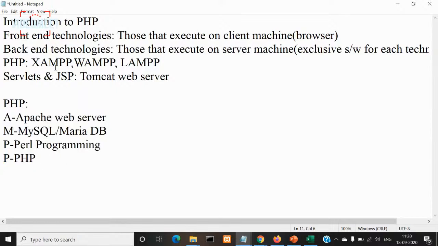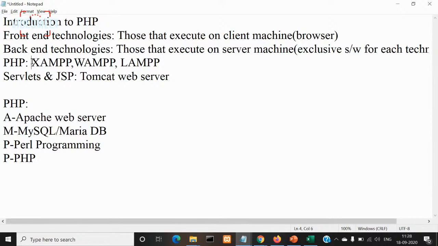And coming to this, WAMPP is exclusively for the Windows operating system. That means if you want to use your web server and all these APIs only on a Windows machine, but not on other machines, then you can go for WAMPP, where W stands for Windows. And L stands for Linux; it is meant for the Linux operating system.